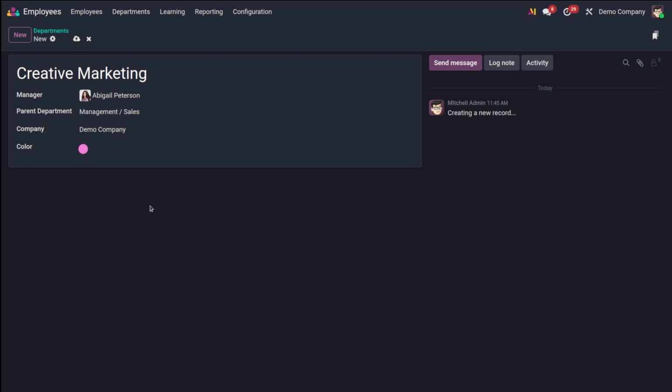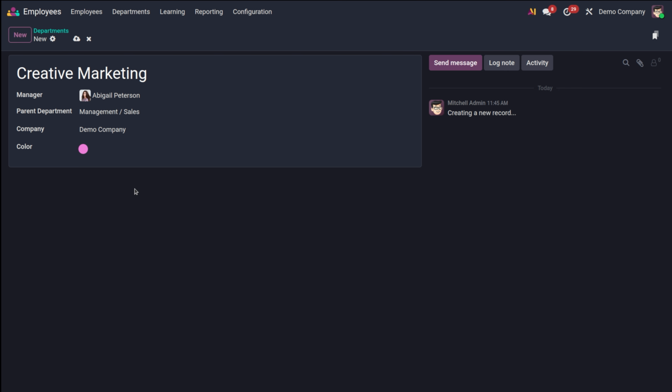Okay, so this form is where you define everything. So first you have to enter the department name, as you can see. Then you have to select the manager using the drop down. And if this is a new department and it sits under a department, then you have to specify the parent department. Okay, like a sales support department under a main sales department, and you'll select the main department here as the parent department. That's what I've done here. If you're using multiple companies, you have to select the correct company. And then you can also pick a color for the department card.